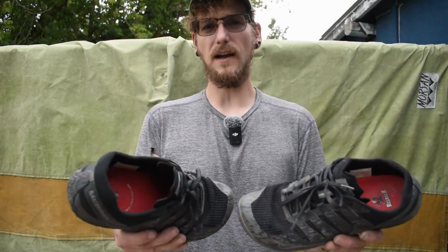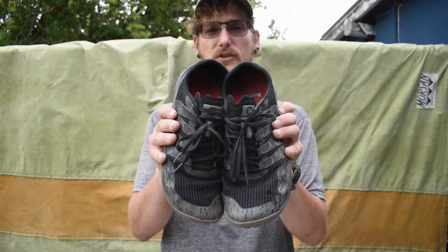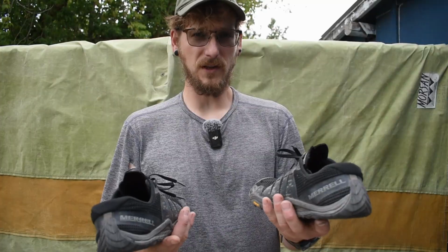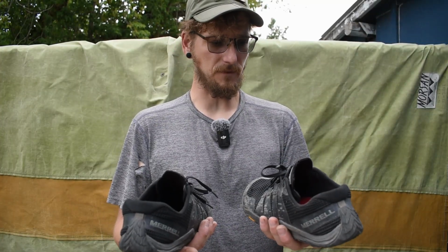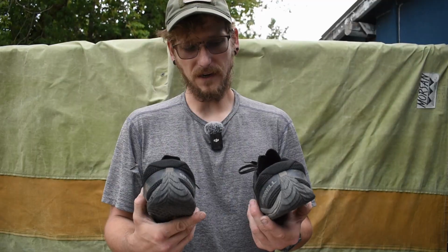So that's kind of what I gathered from the barefoot shoe thing. I've gone through a lot of hiking shoes, and like I told you what I like, and this pretty much fits right into the type of shoe that I do like. And I will say I think I bought these for 60 or 70 bucks. I really like them. I just feel like you don't get any life out of your shoes anymore.